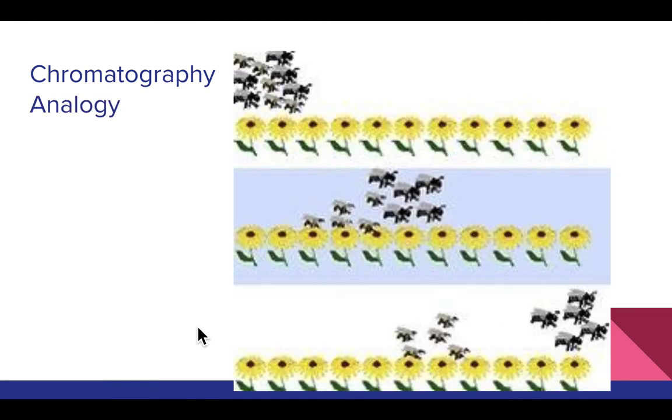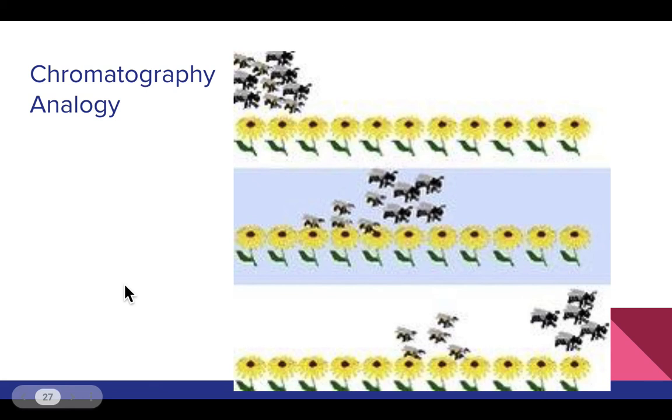So here's an analogy. If you think of the black ink as being a mixture, and it might be a little hard to see here, but a mixture of wasps and bumblebees. You put it on the beginning of the paper, you spot it on the paper, and you have them going over flowers. Well, the bees are attracted to the flowers, but the wasps are not. So as you have them move across, like the paper as the flowers, the wasps get ahead because they're not interested in the flowers, whereas the honeybees slow down. And therefore, after a certain length of time, you have two distinct groups, the wasps and the honeybees. And that's what's essentially happening with the inks.